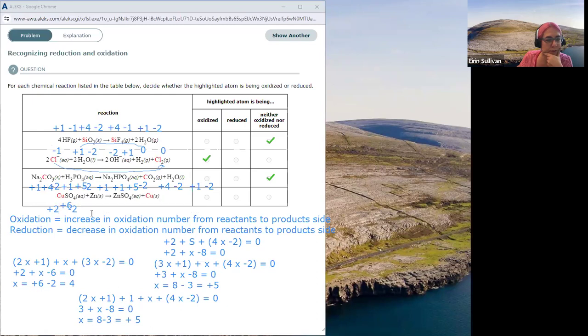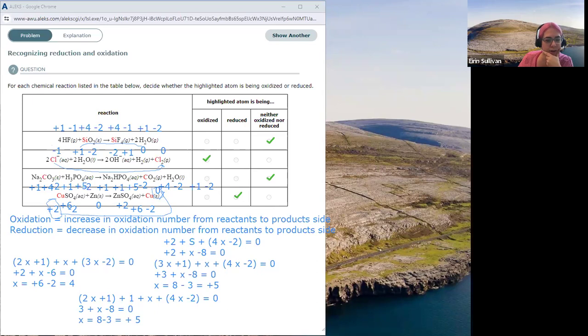All right. So then zinc is an element, 0. Zinc sulfate: the sulfate ion is 2-, so it must be zinc 2+. Again, the S is +6 and the oxygen's -2. And then copper is just the element, so it's 0. So there's definitely some changes in oxidation number here. We can see copper is going from +2, which is the one we're asked about, to 0. Sorry, I didn't make that very neat. So that is a decrease in oxidation number, so copper is being reduced.